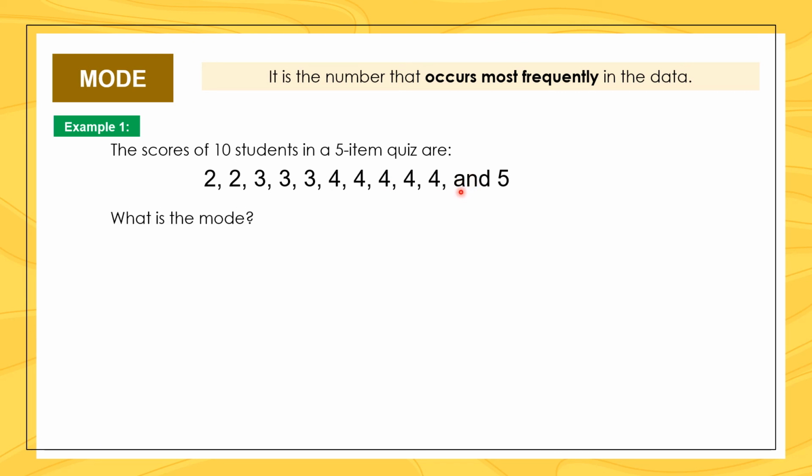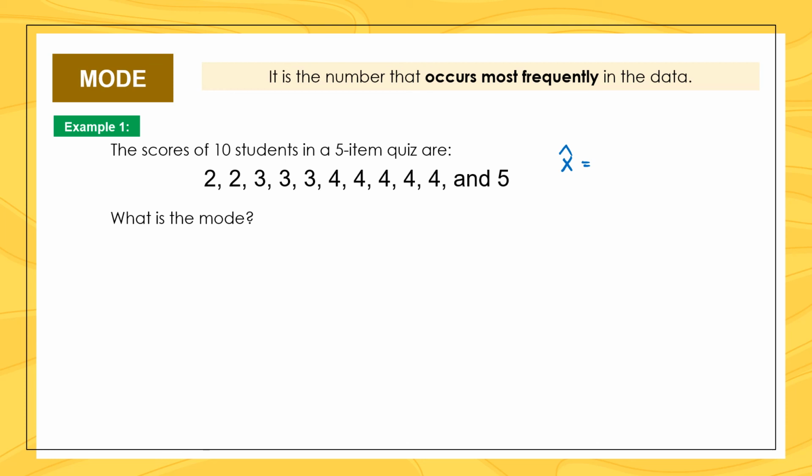So what is the mode of this data set? Again, to find the mode, we need to find what is the data that occurs most frequently. By the way, in writing your mode, this is represented by this symbol, X, and then a hat on top. A hat, or a roof on top. Okay, so this is the representation or the symbol used for mode.